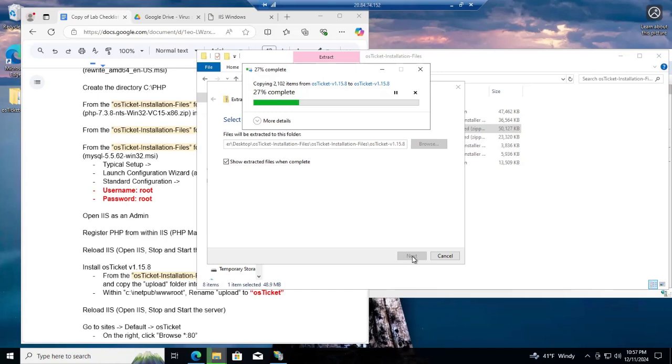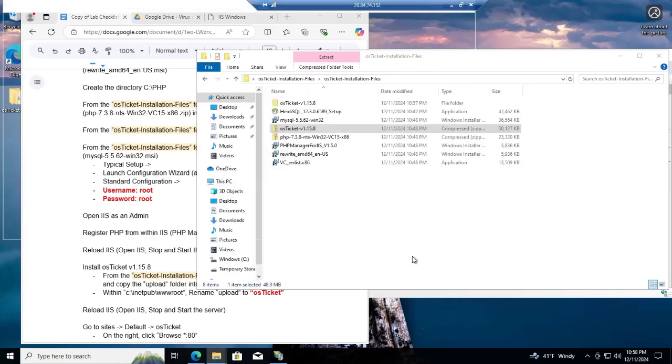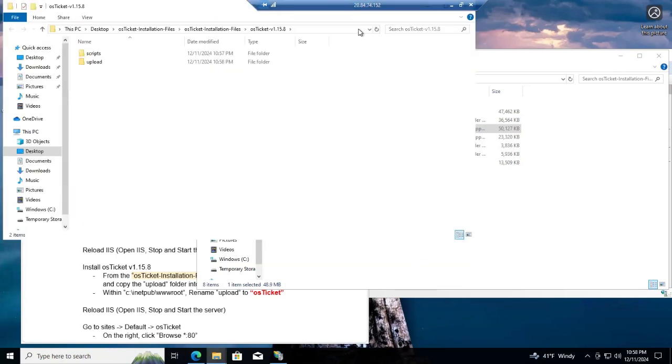It takes its time, but we're right where we need to be. All right. osTicket is about to be installed. I think we're going to be fine. And here we are. Completely free. osTicket is now installed.